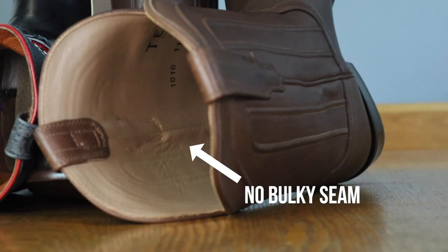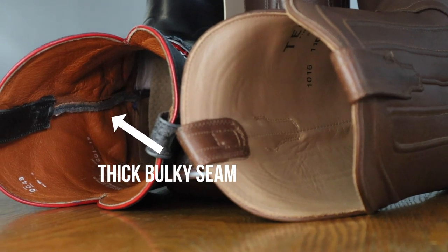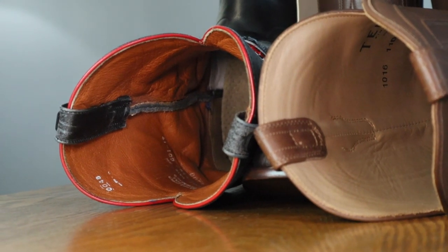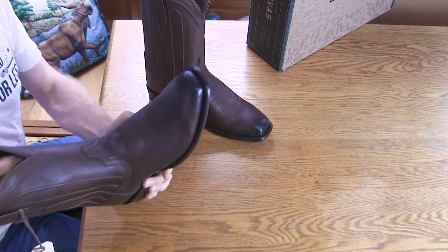The leather lining is nice. I like that they have sewn the leather lining to get rid of the crease on the inside. On a lot of boots, even though they're leather lined, where they stitch the two parts of the shaft from the back and the front, you get that thick part on the inside that can rub against your leg and cause irritation. But here they have one piece of lining, sewn and probably glued to the inside — it's very smooth. You're not going to get any irritation, which adds a level of sleek comfort and luxury.